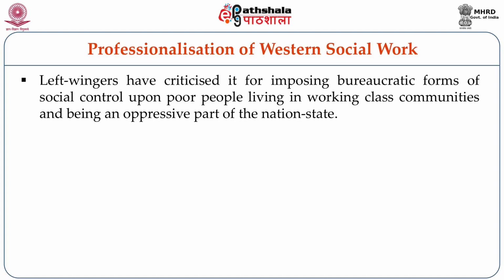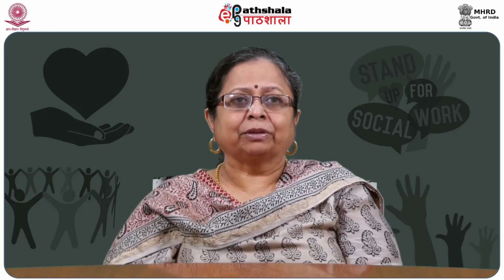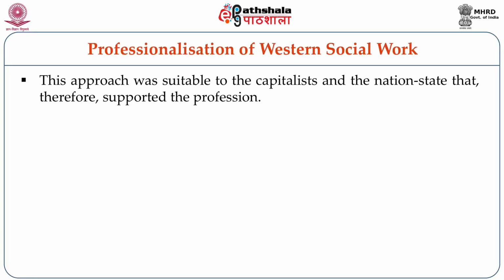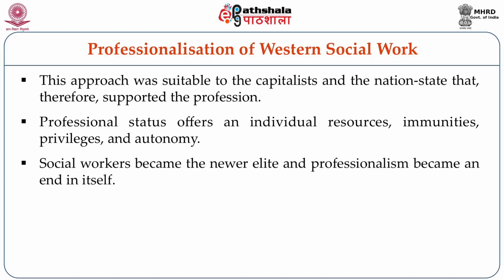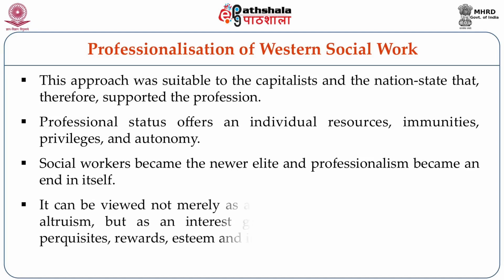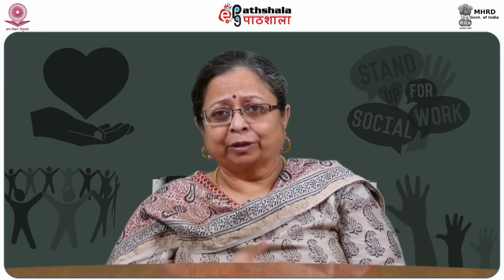As we saw earlier, countries where there are welfare states, that's the developed countries, require professional social workers to work with the systems to provide the welfare provisions. The professional approach was suitable to the capitalists and the nation state, and therefore they both supported the profession. It offers individual resources, immunities, privileges, and autonomy to the professional social workers. As a result, social workers became the newer elite and professionalism became an end in itself. So it has not remained a calling embodying altruism, but an interest group concerned with professional perquisites, rewards, esteems, and influence. We end here for this module on a negative note for the profession.